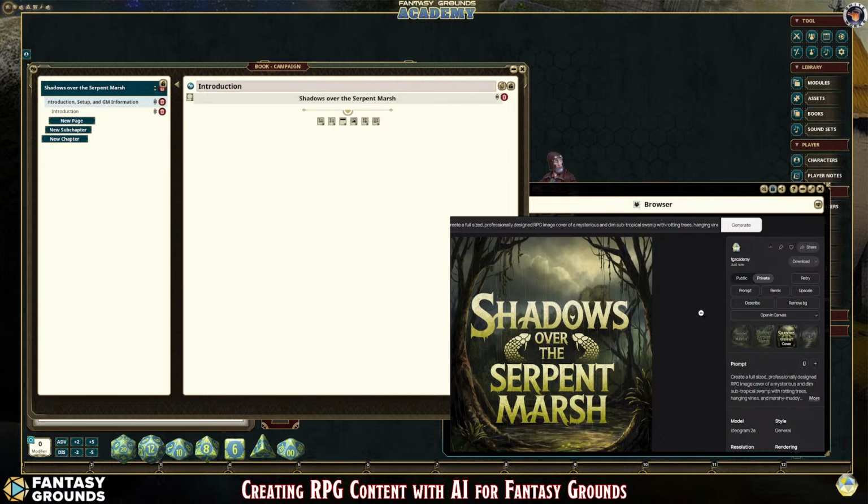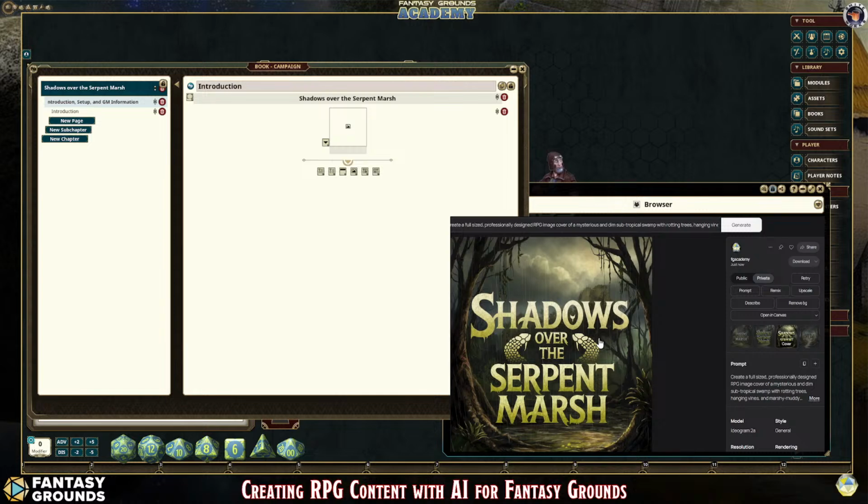So what I would do is download all the images as I create them. And normally I would create them all. I'd probably build the structure of the module, then create all the images, then import them, organize them, do all that stuff, and then associate them with where they need to go. So what I'll do is I'll just put an image block for now, kind of like a placeholder. And then when I get the image, I'll plug that in.